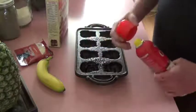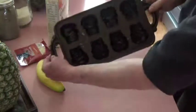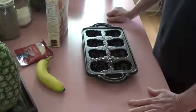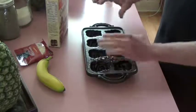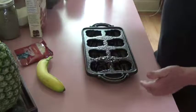It's a little cast iron baking dish we found online. Teddy bears. And we're going to do a little Easter breakfast treat here this morning. I'm going to make some muffins, but we're going to be using a whole grain pancake and waffle mix that we like.